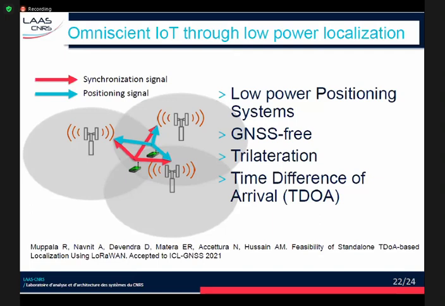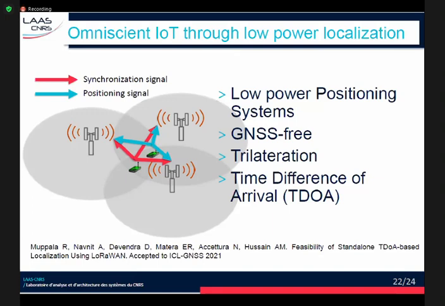The main problem with time difference of arrival is that the gateways should be synchronized on the same concept of time. And magically, in all papers working with TDOA, they still use GNSS to synchronize the gateways. The idea is that we don't want to use the timing from GNSS at all. It's just to create a backup solution. Imagine that they switch off GNSS for some reason. We should be able at least to have a low, how can I say, resolution, which is not the best, we can content ourselves with some radio localization.